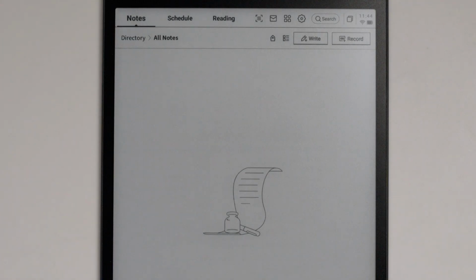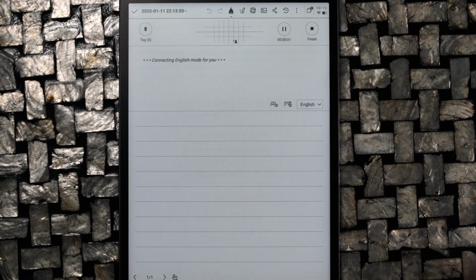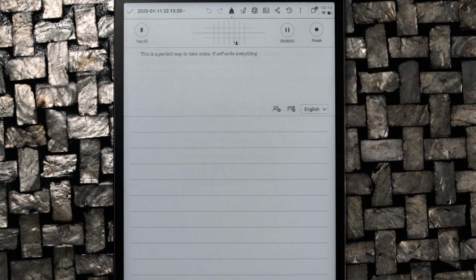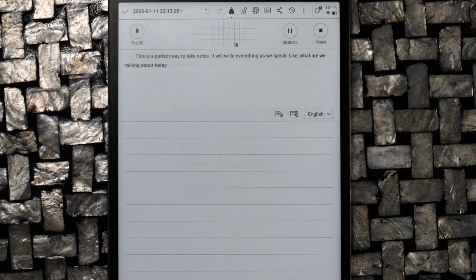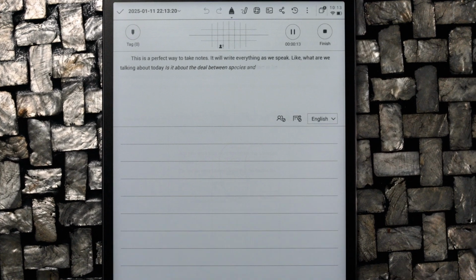Let's try out the notes. I'm going to record something. This is a perfect way to take notes. It will write everything as we speak. Like, what are we talking about today? Is it about the deal between Sparky and Dare to Be Stupid show? No, it's not. Not today.